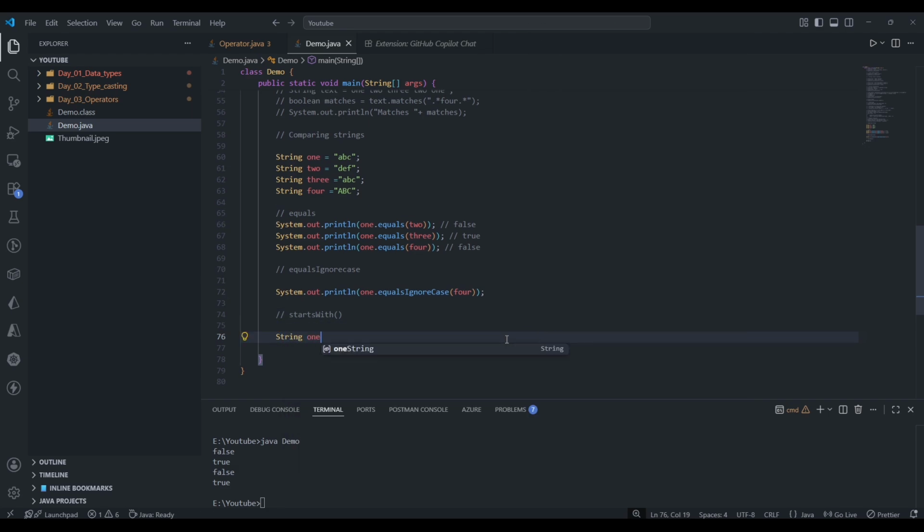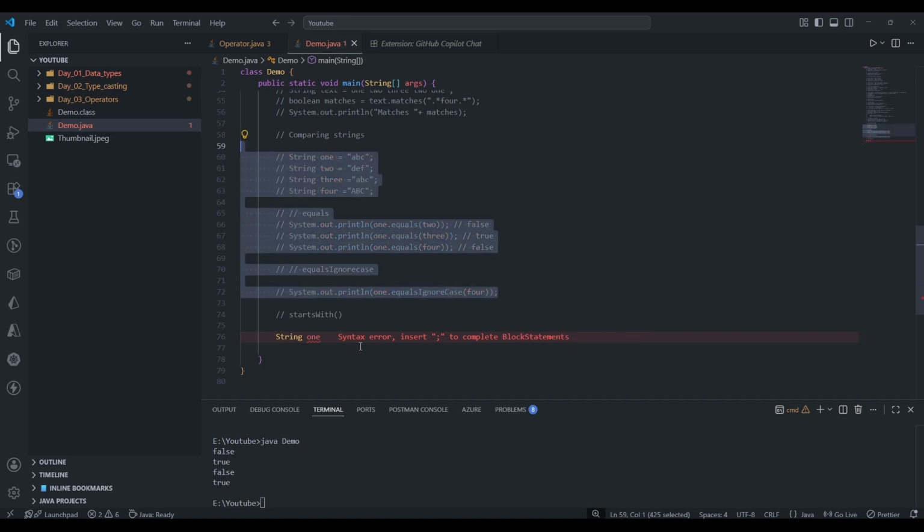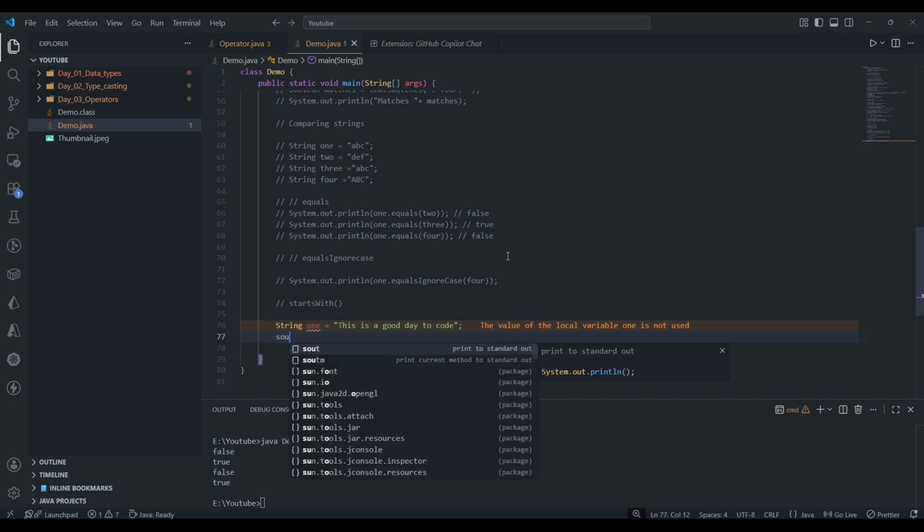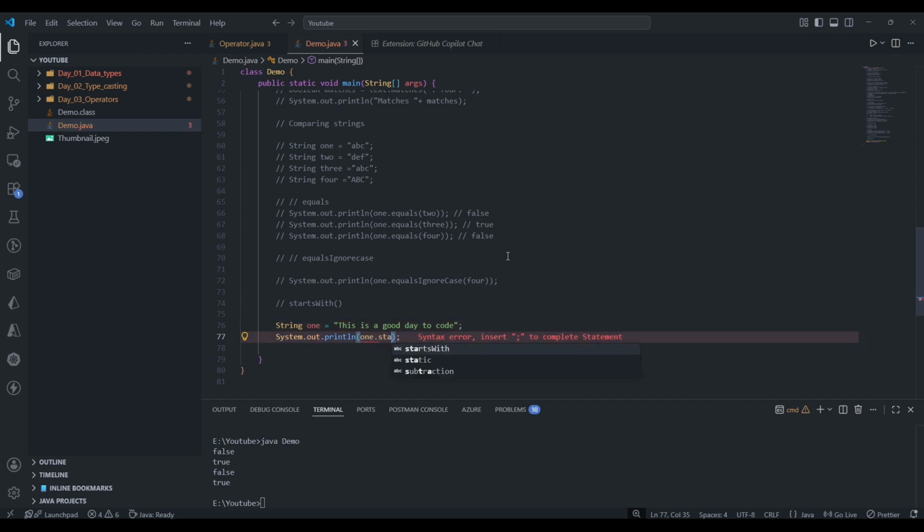Then another one is startsWith, a good way to code. string1.startsWith with a prefix will return true.